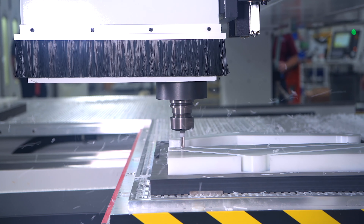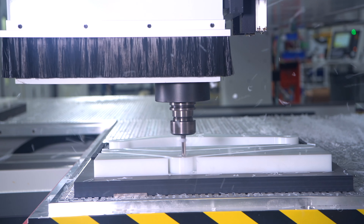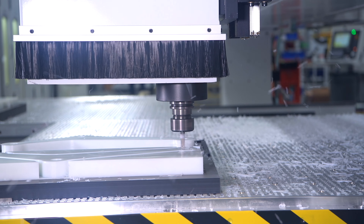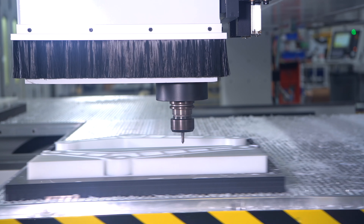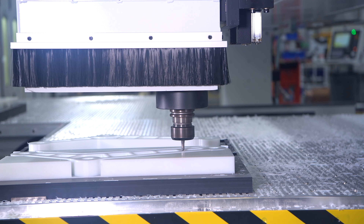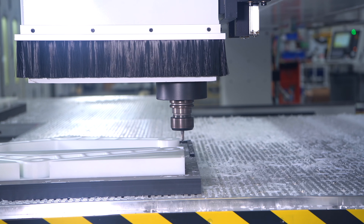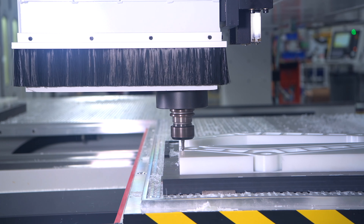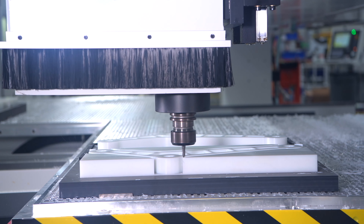When I'm looking for a machine for the most demanding applications I gravitate towards our fixed bridge moving table design. One more benefit: on a moving gantry machine I've got to take the weight of that bridge — let's say for conversation it's 2,000 pounds — and accelerate that up to speed, then decelerate when I reach the next point. A major benefit of a moving table design is that I'm just moving the weight of the aluminum table and the material on top of it, so we're able to tune the machine with much greater acceleration and deceleration. Both machines may move at 3,000 inches a minute on paper, but this faster acceleration and deceleration is going to have a major impact on reducing cycle time — and at the end of the day, what you care about is how many parts you get off the machine.